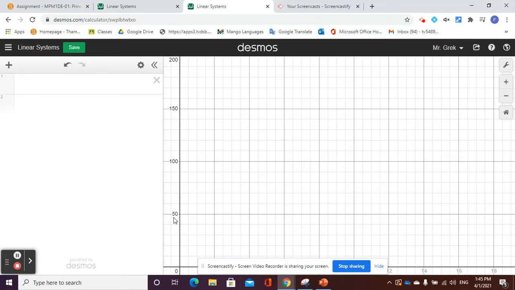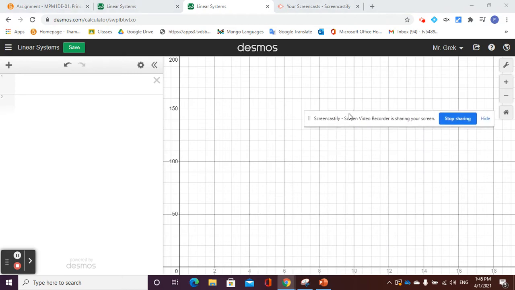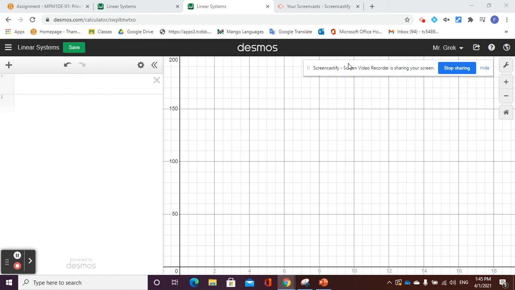So in this unit, we've been discussing linear relations and linear equations. So that's really all about the study of straight lines. What does the graph look like? What are the key characteristics like slope or intercepts? How can I find the equation? In this last activity, we're going to extend that to talk about linear systems.